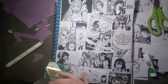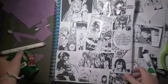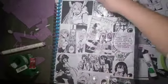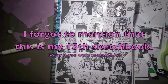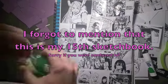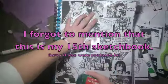Oh, I forgot to mention that I cut out the letters 15 in construction paper, but I decided it didn't look very good, and so I just wrote number 15 next to Jiro in the bottom left. Number 15, honestly. I speak fluently on dead memes.